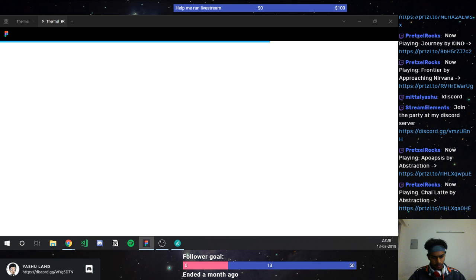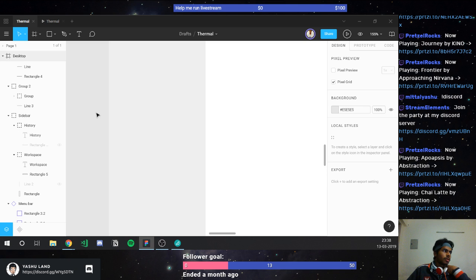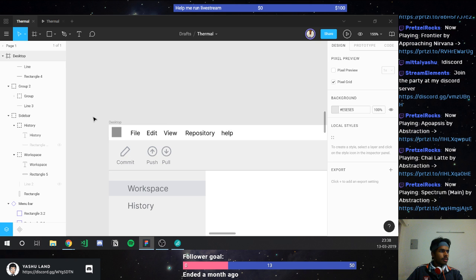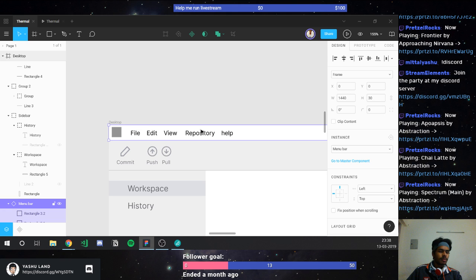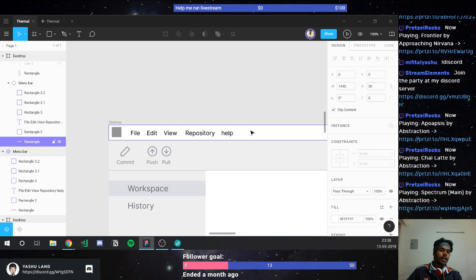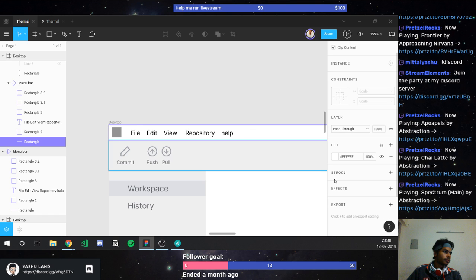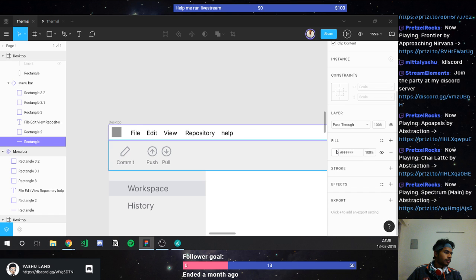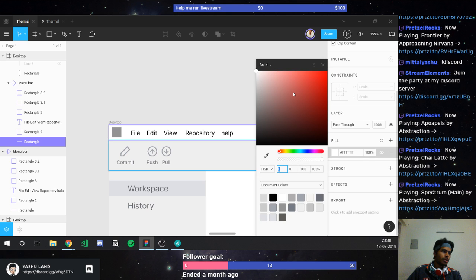Now our app has been in shape, and it starts to look like an application now. Now we are focusing on the design more properly. We still cannot help out with this thing because this is native. I mean, it's not really native because we are customizing this also. So I think this should be the brand color of the thermal application itself. I don't know what color I should pick.